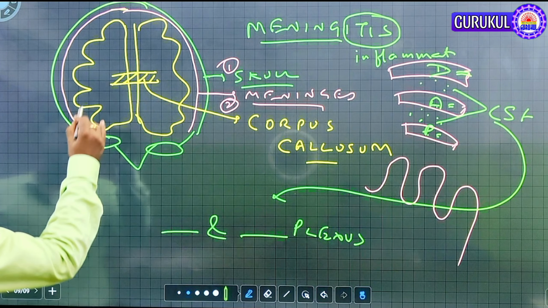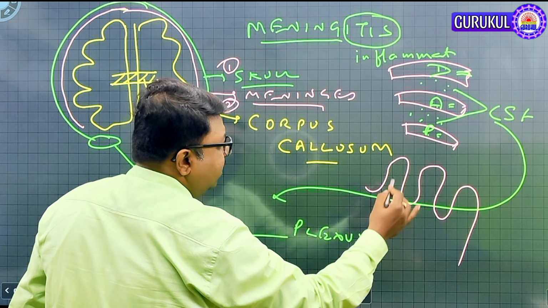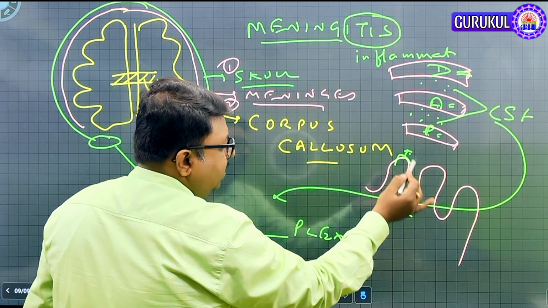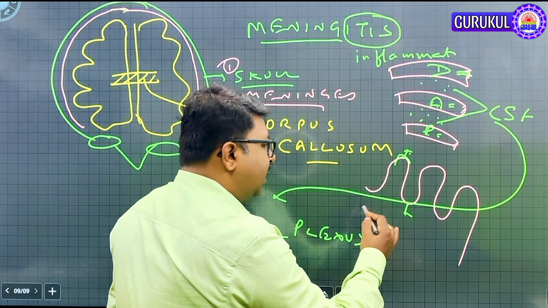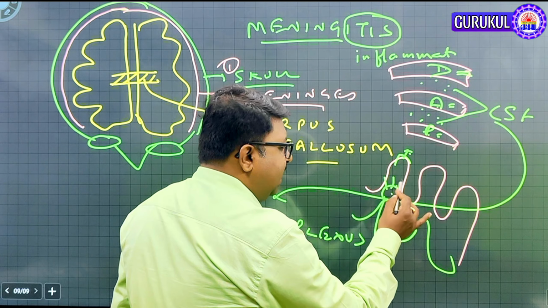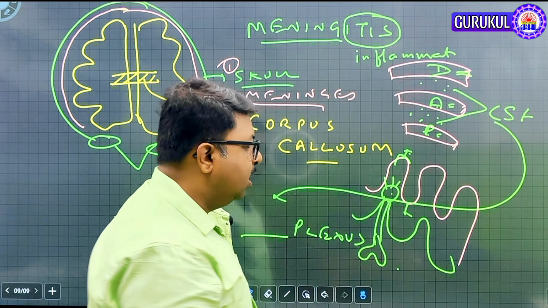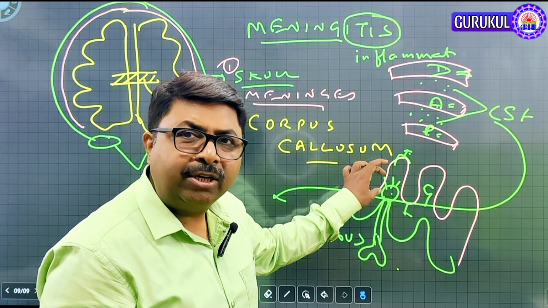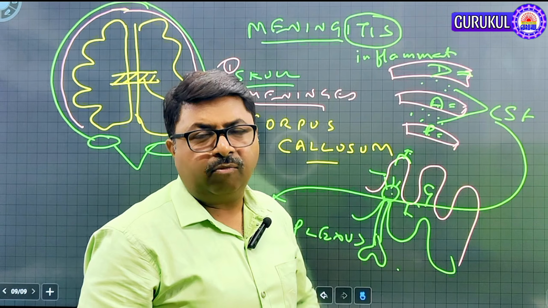Now the curves in the cerebrum, what are they called? These are called gyri and sulci. The crest is called gyri and the depression is called sulci. In the gyri, what part of the neuron is present? Only the cytosol is present. The entire axon is in the white matter. Grey matter is where the neuron's cell body is, and the side where the axon is, is called white matter.